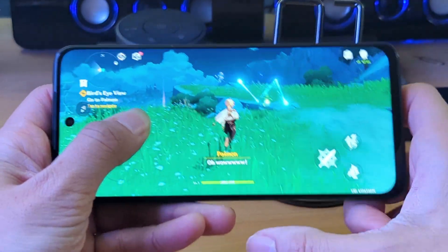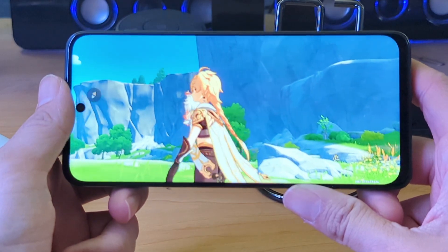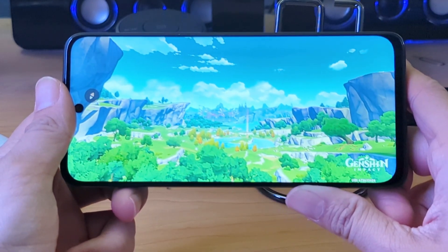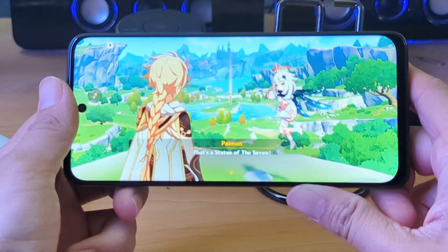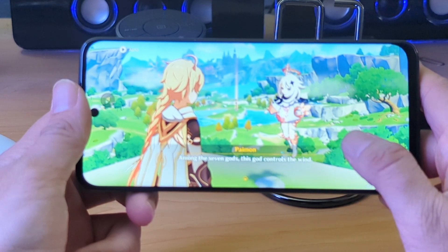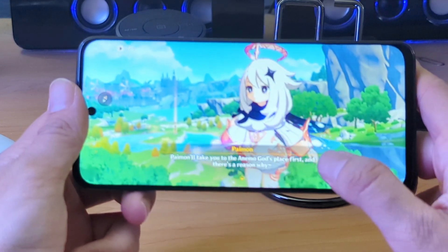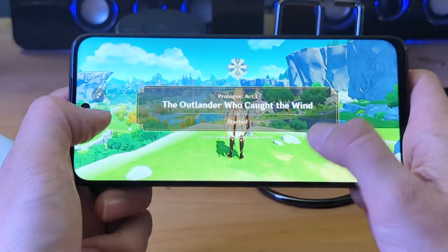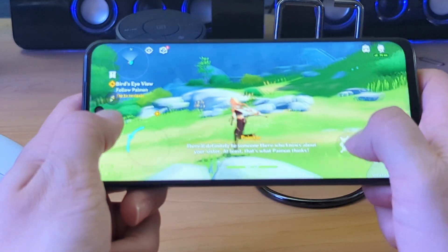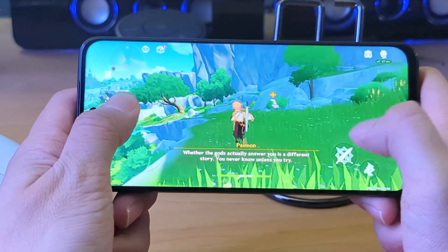This is a fun game though, guys. If you play it on PC or PS5 you'll definitely enjoy it. Just so you can kind of see part of the story — this is what the intro of the game looks like, and it's a huge world. There's a statue of the seven — there are a few of these statues scattered across the land showing the seven's protection over the world. Paimon says she'll take you to the Anemo god's place. Poetry and language flow like the wind, and there'll definitely be someone there who knows about your sister.